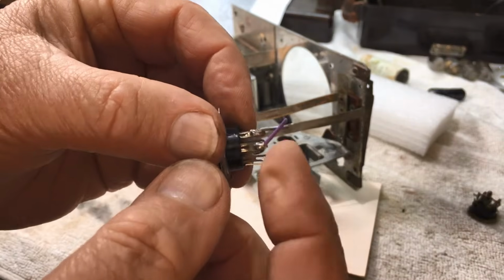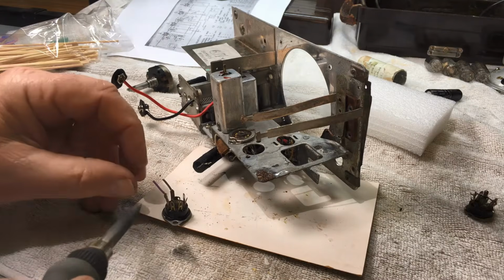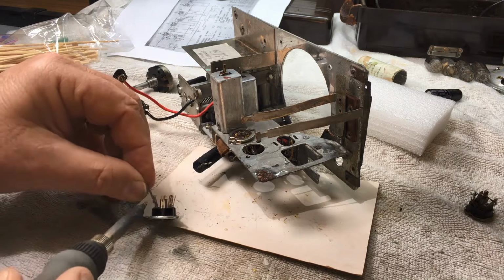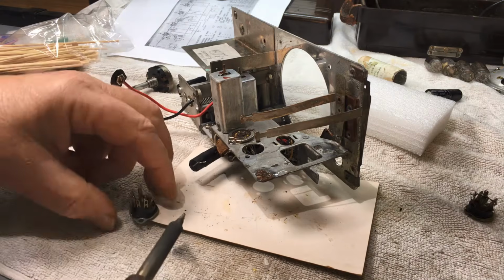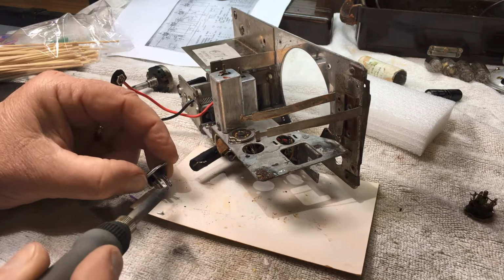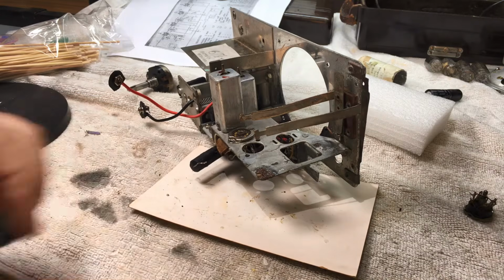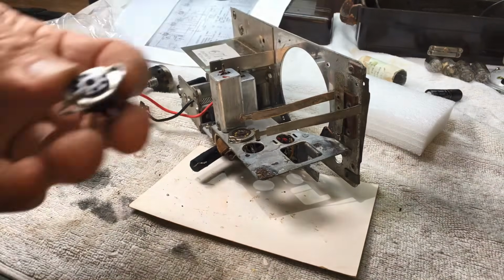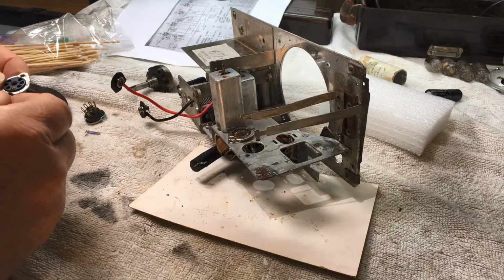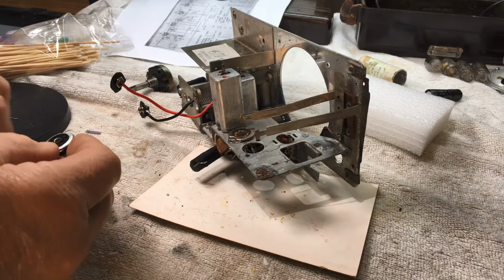This is the socket I'm using. It's actually new, and it's been used with 2 wires for some reason or another. But the socket itself is brand new. Probably wired it to check a filament or something like that on a valve at one stage, long time ago. So here I'm just checking the orientation of the way it came out, and quite easy to check because one side had the rivet in it.